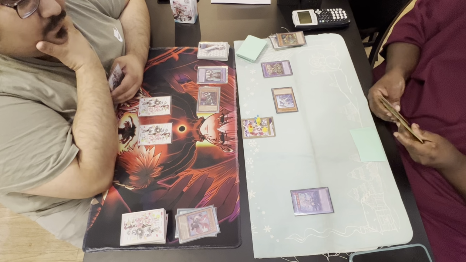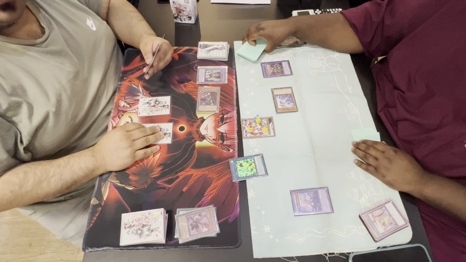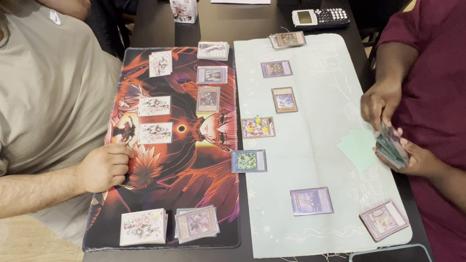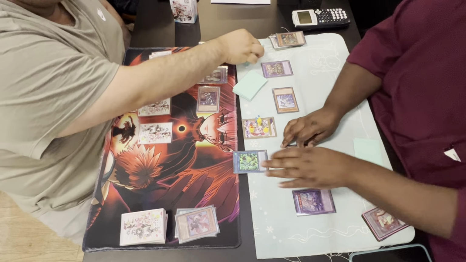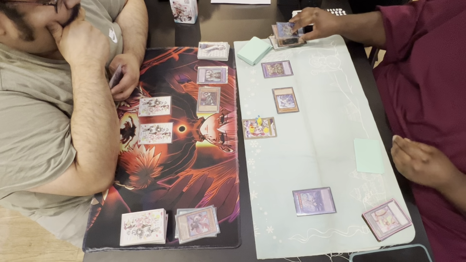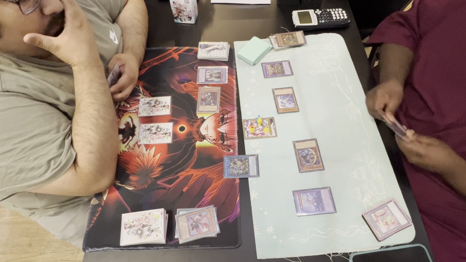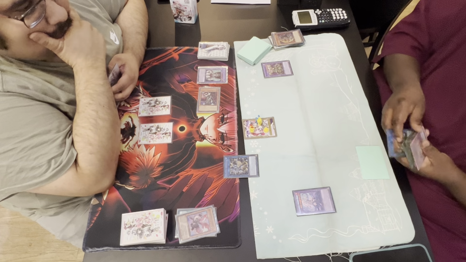Link summon. Yep. Where's my Kendo boy? Kendo boy. And I'm going to use the effect to special summon back both these guys. Beyond the pendulum effect to pop 2. Yeah, for next. No, I did pop two. Yeah. Is it okay? Yeah.